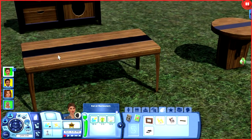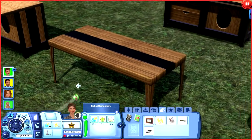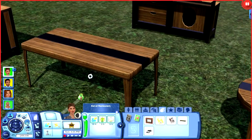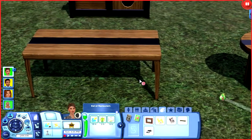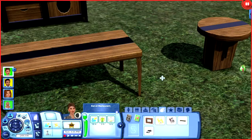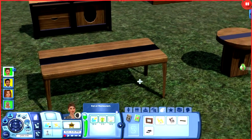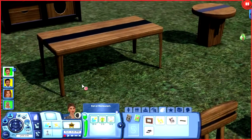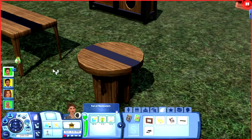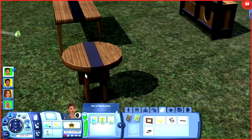To complement the chair, you're going to be getting a brand new long table, which I really love. You're going to notice with a lot of these items, they made them versatile, because even though this pack is dubbed Japanese inspired, you can really customize the palette to make it just about anything that you want. I feel like this style of table is right up my alley and will fit into a lot of my sim homes. If that's not enough for you, you're also going to get a smaller version, which is great for compact kitchens and things like that.